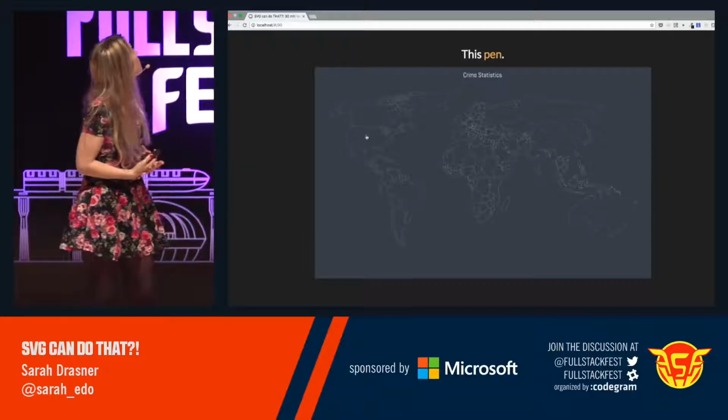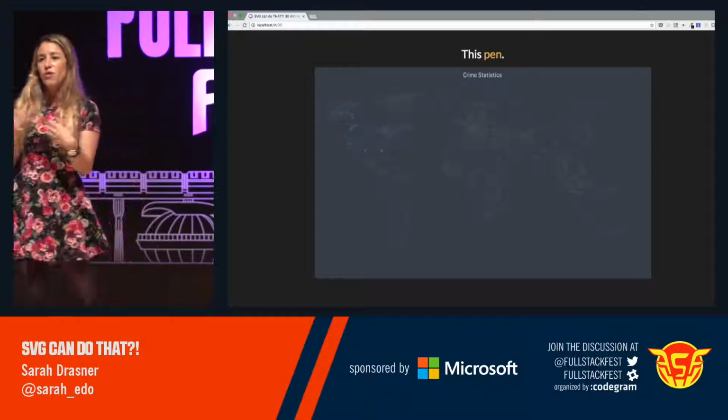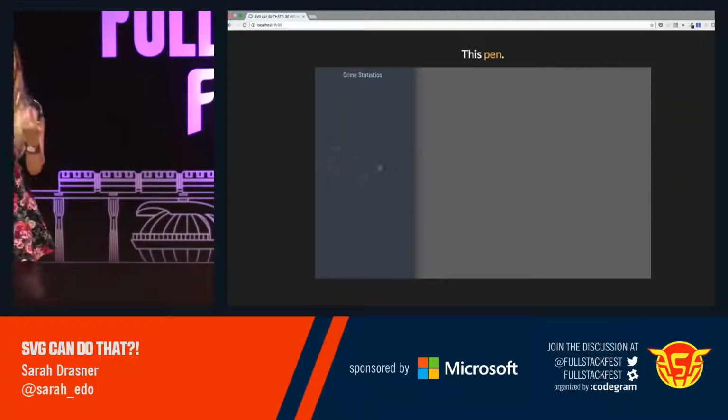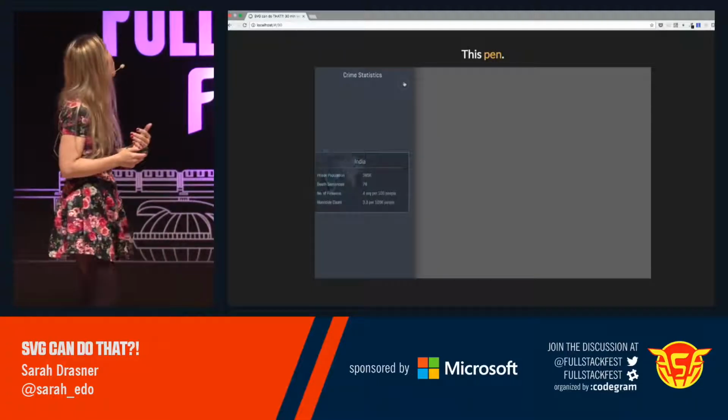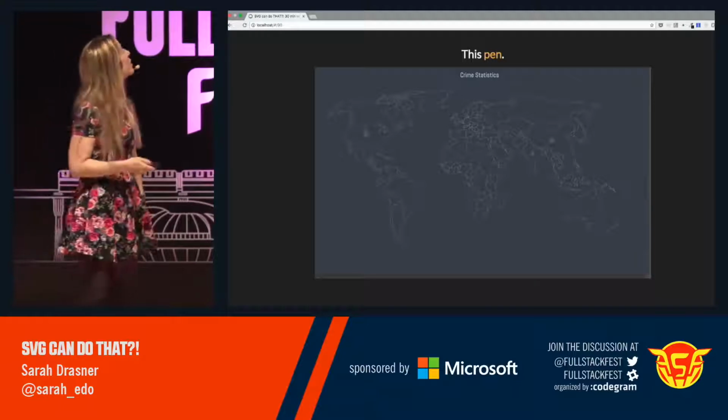So then we can do something like this data visualization, where we're zooming in on a certain country in order to show different pieces of information. And again, because it's SVG, it's all totally scalable for mobile, and it's so small because it's just one path that's drawn.